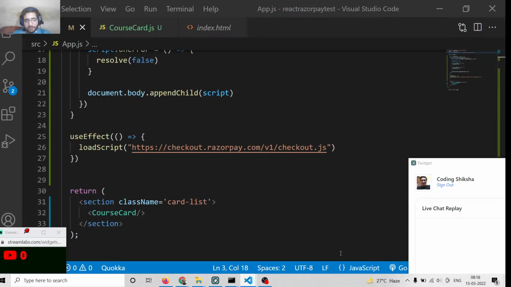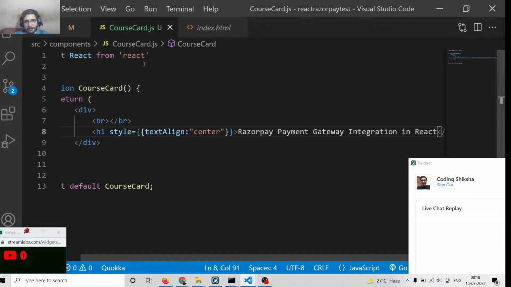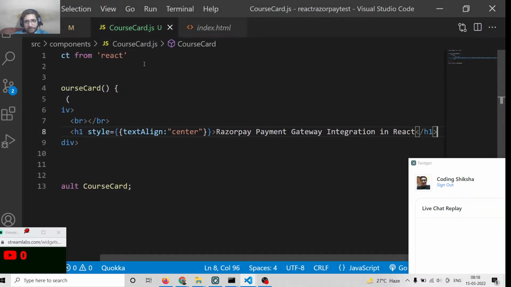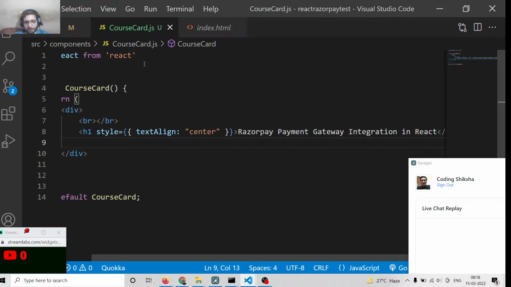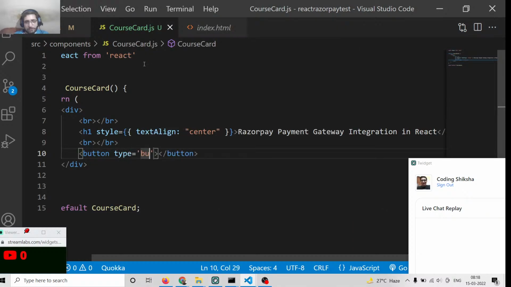So now right here, after this heading, we simply need to add a button so that we can make the payment. After the two break tags, we can simply add this button. So we will have a button tag. The type parameter will be equal to button.